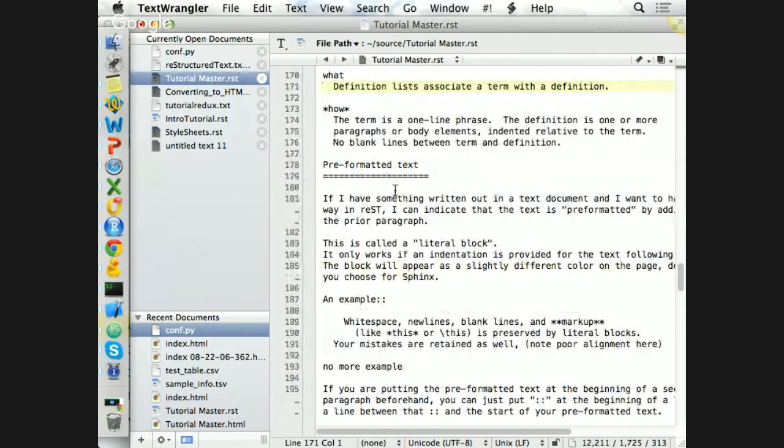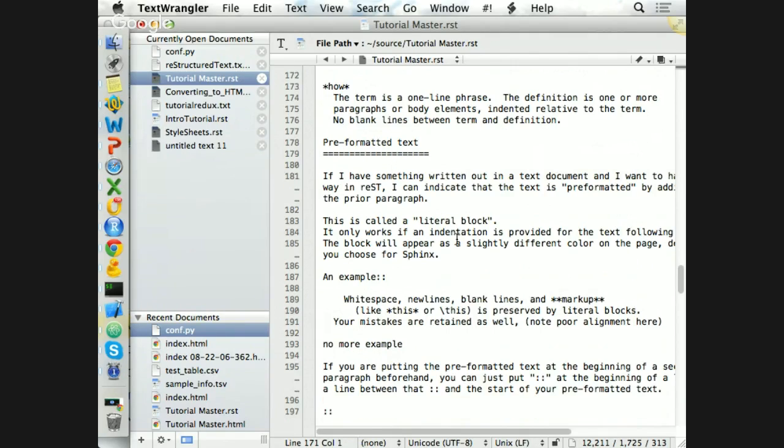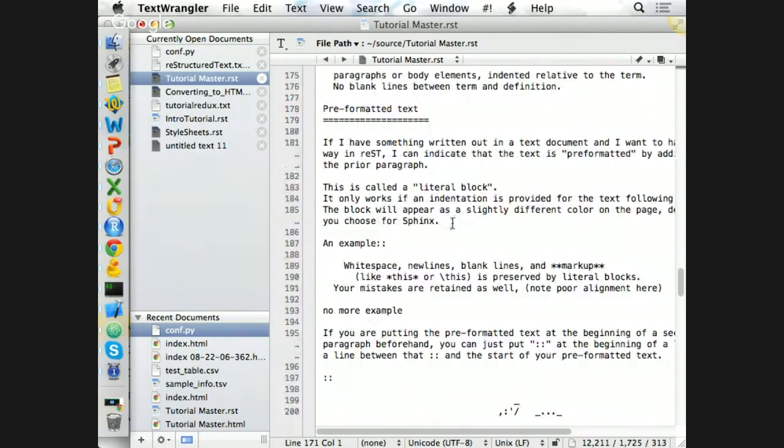You may sometimes have stuff that you're copying and pasting from another location, and you already like how it's formatted. It's already indented exactly the way you want, and already listed exactly the way you want. I just want to copy and paste it directly from a text document into this current document. That's when we start doing something called literal blocks. And a literal block is indicated by this colon symbol.